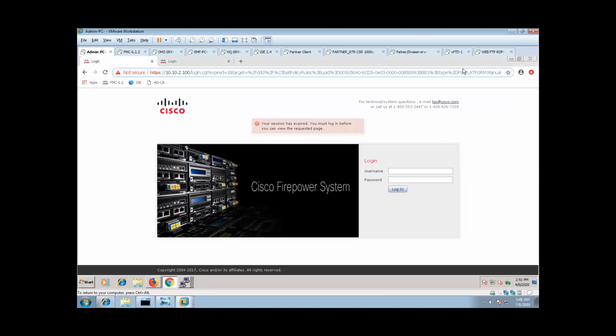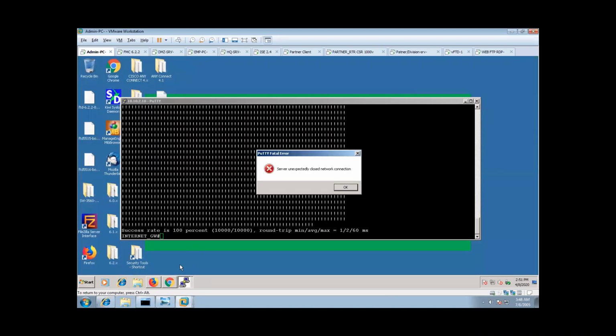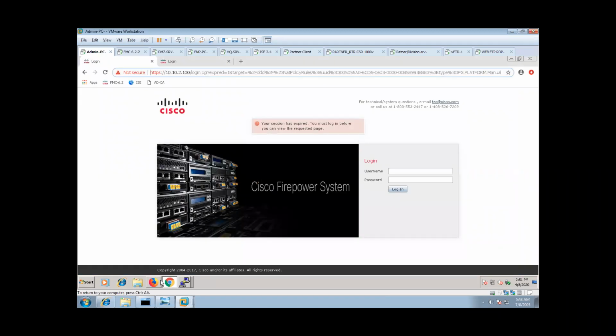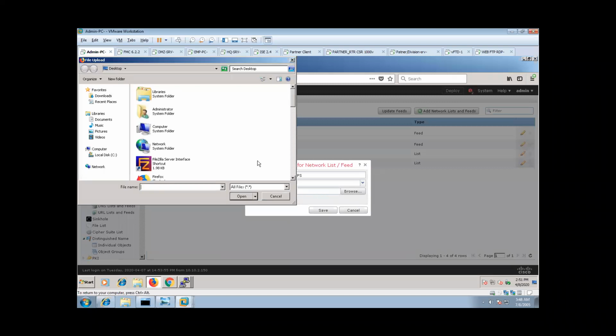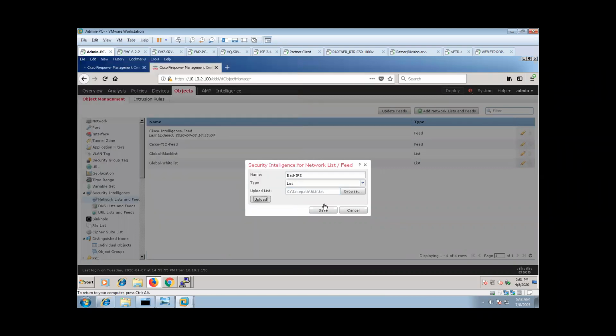Then once you have that text file, you upload it by selecting the list option, choosing the text file you created which has the IPs, and clicking on upload.